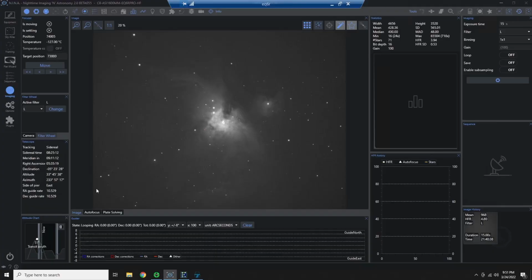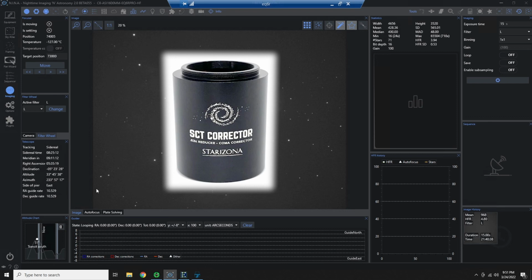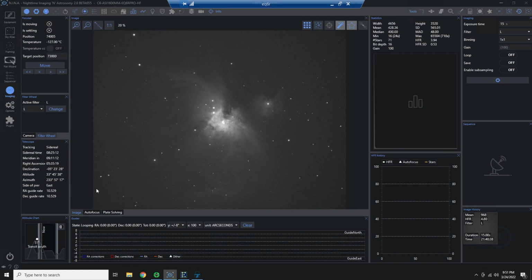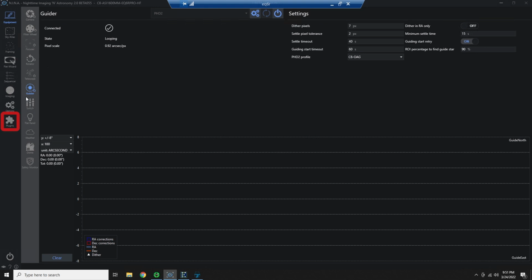Here we are in NINA Beta 2.0. I'm using my Celestron C8 SCT operating around 1450 millimeters using a brand new Starizona reducer corrector that I just installed in my imaging train moments before starting this video. I'm using the documented back focus distance and before pressing record found focus manually. So this is first light and we'll see what happens. You can see I have all my devices already connected, so we're good to go. First, let's get into the available plugins page and locate the Hocus Focus plugin.